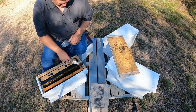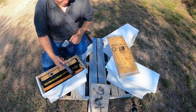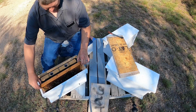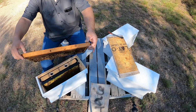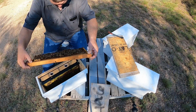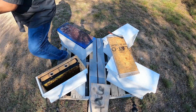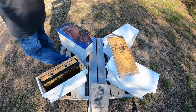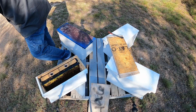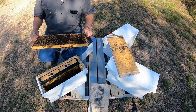We got a wax moth larvae. We don't want that. So that's what happens when they get weak. So there's maybe a reason not to do this, but all right. So they've got some nectar here. Got some bees. I don't think we should see eggs yet. Yeah. Probably a little early for eggs.